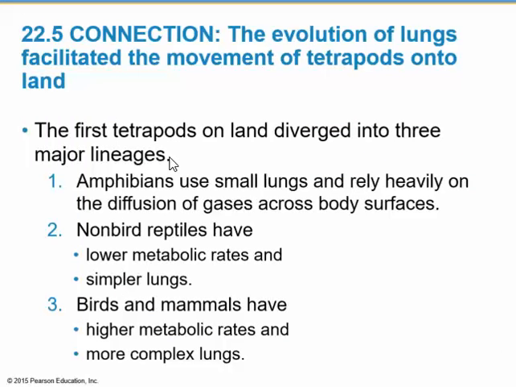Well, tetrapods evolved into three lines: the amphibians, which have lungs but still use their skin as a respiratory surface; non-bird reptiles, like lizards and snakes, they have low metabolic rates and simpler lungs; but birds and mammals, which came from a third lineage, have higher metabolism, while flight and thinking uses brain power, energy, and more complex lungs. A great deal more respiratory branching and folding inside the lungs, increased surface area.